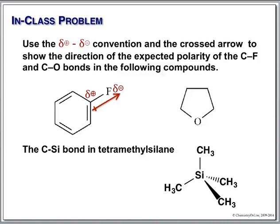This is called furan. It's a cyclic ether. Tetrahydrofuran, actually. Oxygen. If you look at your periodic table, oxygen is closer to the corner than carbon is, isn't it? So it's more electronegative. So that means that this oxygen is going to be partially negative, and that the carbons attached will be partially positive. Each of these is going to generate a dipole, right? So the dipoles will combine, we'll wind up with a negative end down here and a positive belt across the middle.